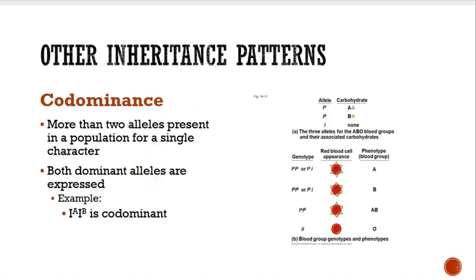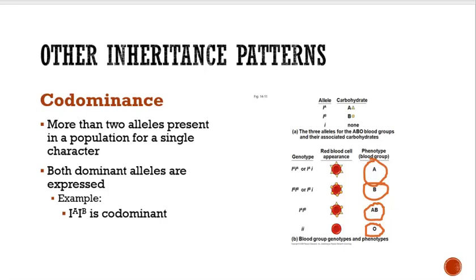An example of this that everybody's probably familiar with is your blood type. You're probably familiar with the fact that in humans there's blood type A, blood type B, AB, or O. And we're not going to talk about the positive or negative because that's something different. That's your Rh factor. If you have blood type A, that refers to the fact that you're producing what we call an A factor.